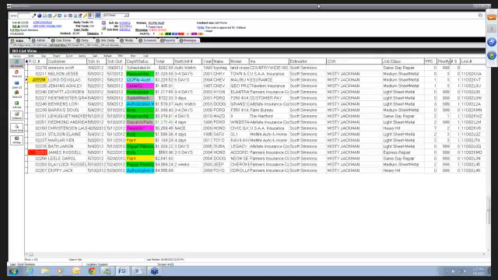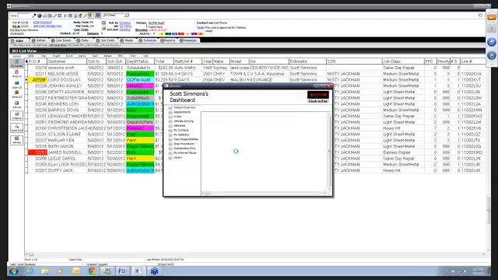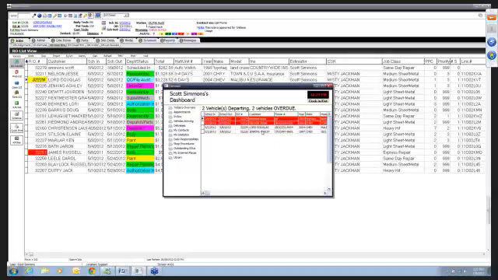Well, we know that the dashboard is able for us to left-click, and it will tell us how many vehicles are to be delivered or late, and I can left-click, and it will show me that these two are late, the ones that are in red, and these two are due to be delivered.